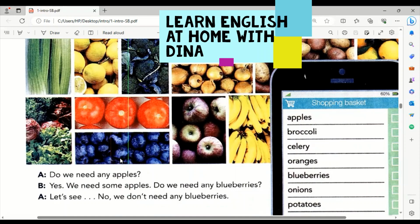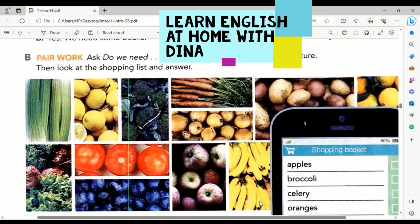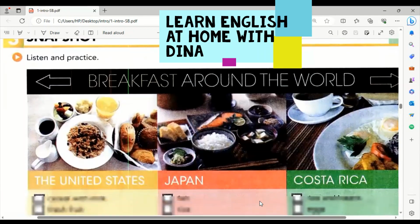Okay? For example, do we need any apples? Yes, we need some apples. Do we need any blueberries? Let's see. No, we don't need any blueberries. Okay? طبعا المفروض انه ده نعمل عليه practice اكتر بس we are going to postpone it to our session.